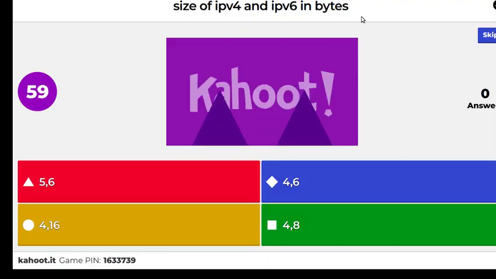So size of IPv4 and IPv6 in bytes. So Ankit, you don't have to write the answer here, right?